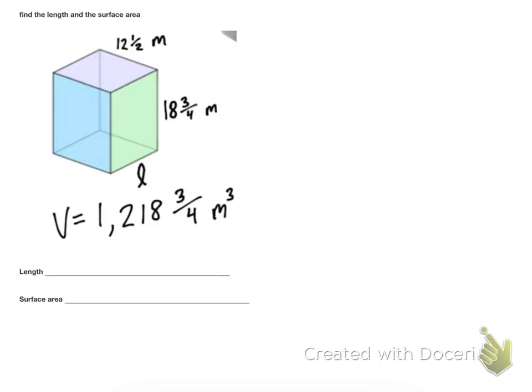Now I need to do that exact same thing. I need to find the length and the surface area. On your test, I allowed you to use calculators. But if I didn't allow you to use calculators, I'm going to do all of the work for you in the beginning, but you use your calculator to confirm. Now, 12.5, what is that as a decimal? I want it as a decimal, and I want it as an improper fraction. So give me each of these as a decimal and as an improper fraction.